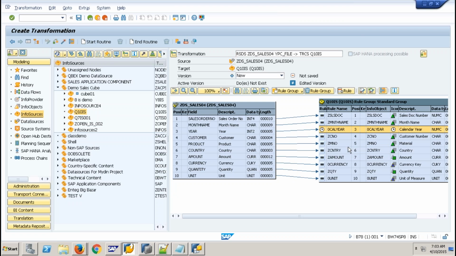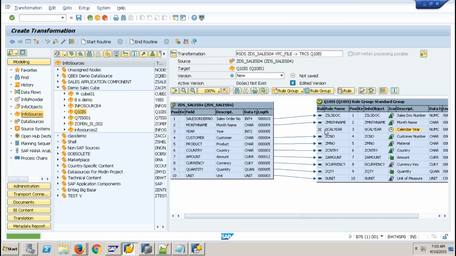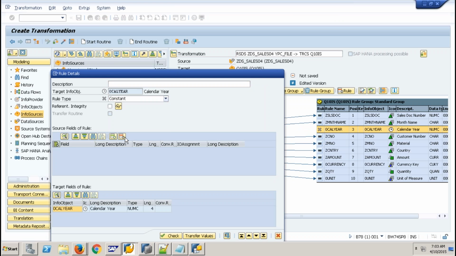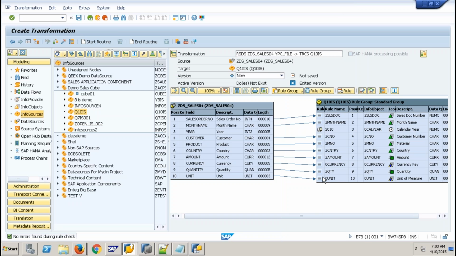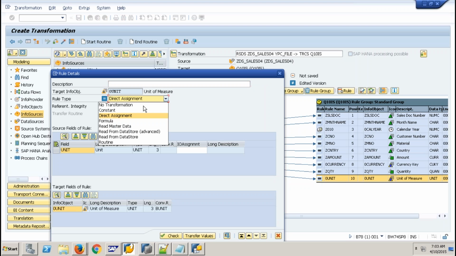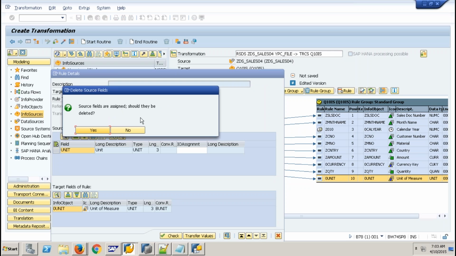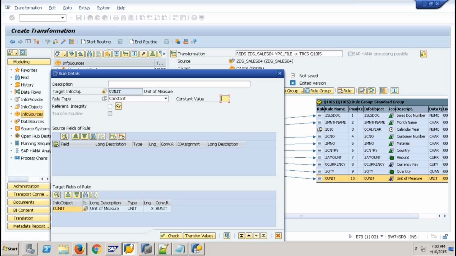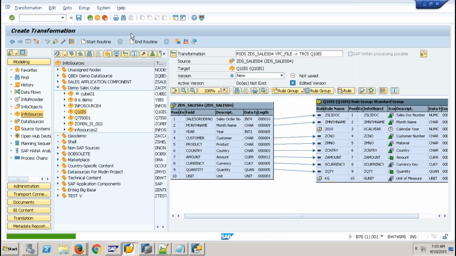I just write a simple rule. I'm just going with constant, but you can basically write any kind of rule you want. Here also I'm just putting some constant. So you see the transformed data. You can write your routines or whatever, start routine, end routine, anything you want.